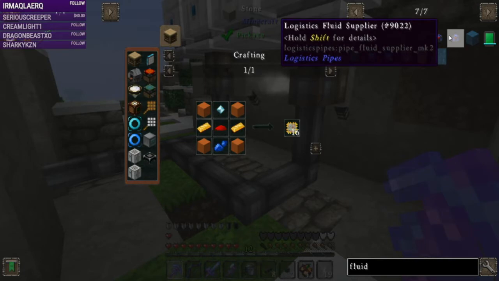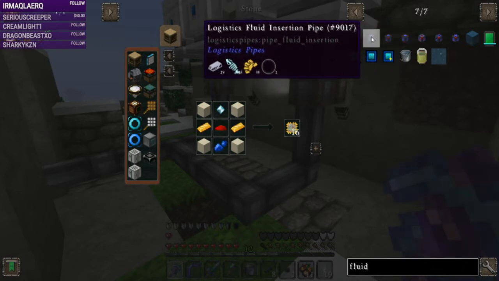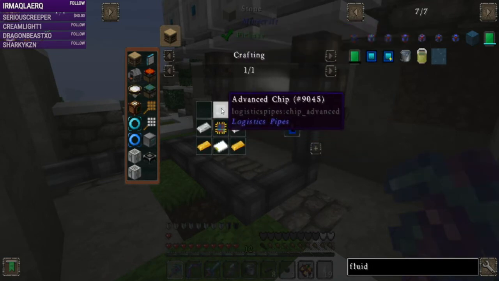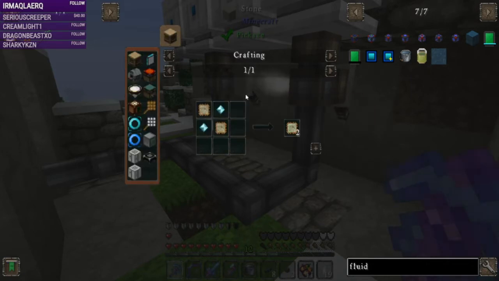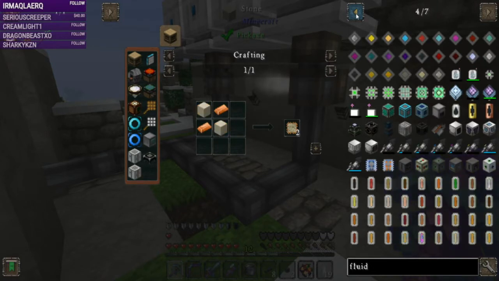Fluid extractor, fluid insertion pipe, extractor pipe, advanced chips. Oi. But yeah, I completely forgot that Logistics Pipes was in here. Is there a magic way to do it? Do the Astral tanks only drain from the bottom? I think so. I've only ever seen it connected to the bottom. I do think they're sided.